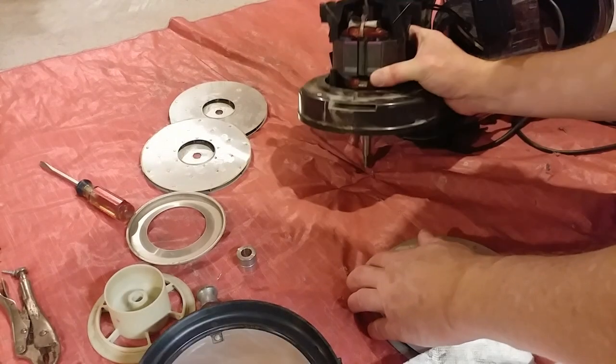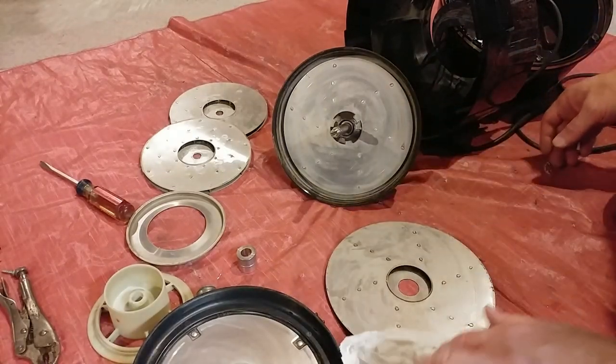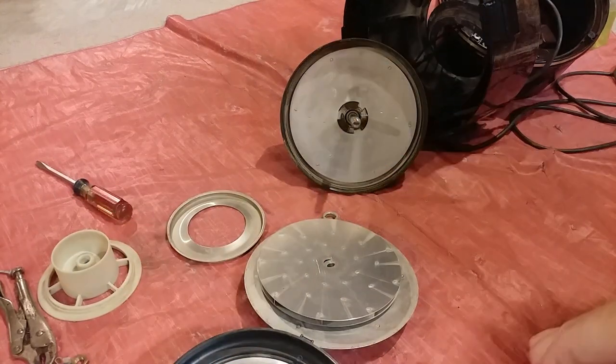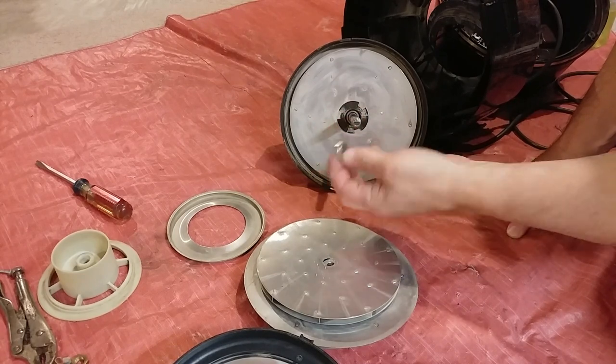Okay, we are missing one part. And I wonder if that's down the drain. Okay, so here we go. Back to the disposal to find the missing part. All right, so we found the missing part still in the sink. Missing this little guy right here. It doesn't have an orientation.